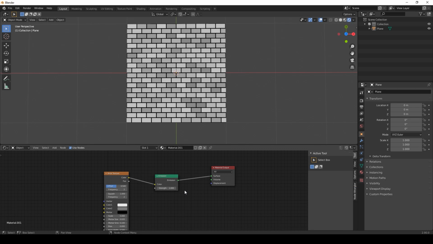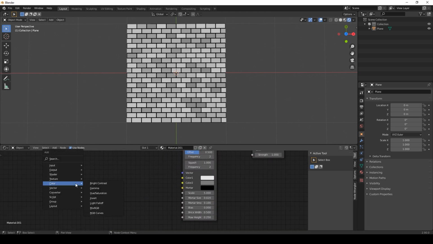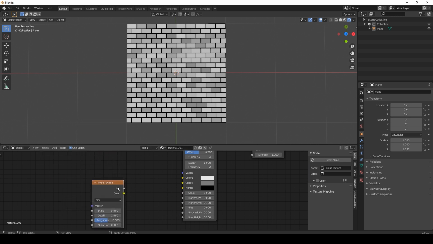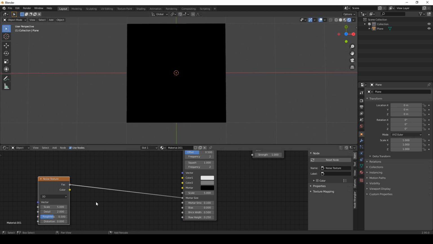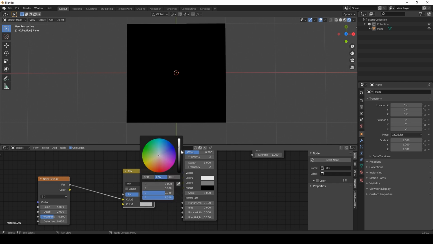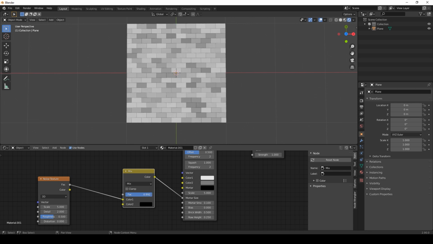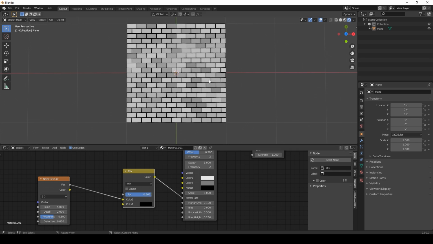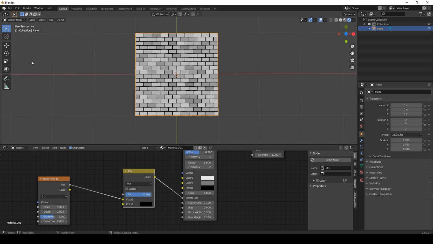Alright, let's start this off with some tips and tricks on the brick texture. So I have this plane with a brick texture and an emission shader. And we're going to start stylizing this by adding a noise texture. And let's plug it into our mortar size. This is going to make it pitch black, but we need to add a mix RGB to control it. And we're going to set it to pitch black, bring it up, and this is going to control our effect. And this is going to give us some variation into the size of the mortar in between our bricks.